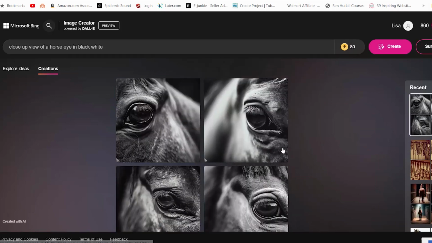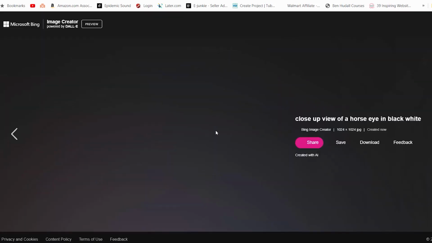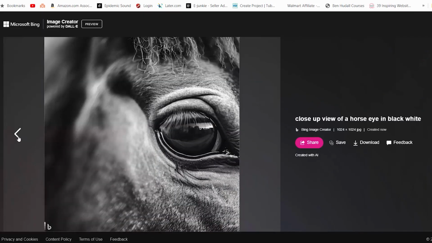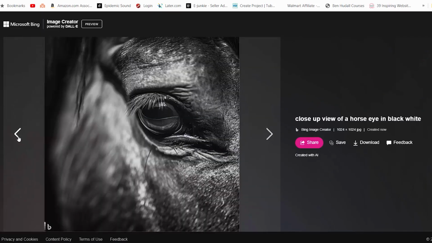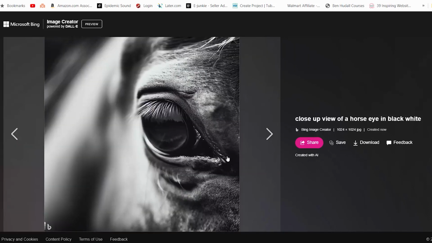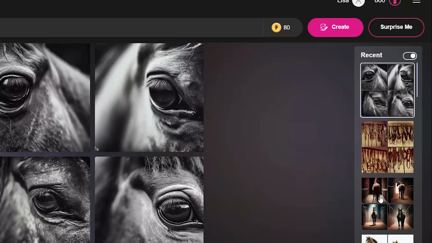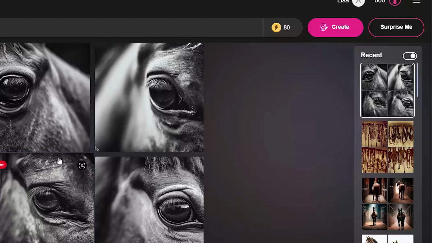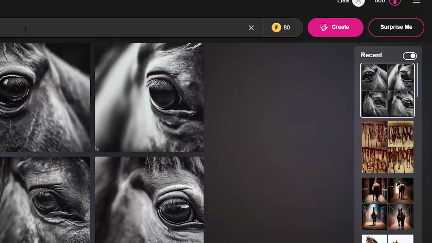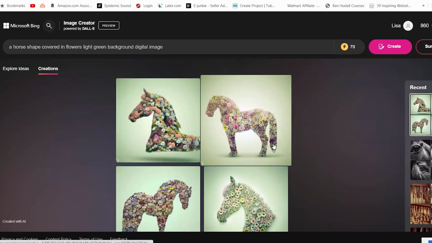And actually those are pretty good. That one, I think I like that one. That's pretty good. That's pretty good. That's nice. And I like how the bokeh or the blurred background of the horse's neck. So that's kind of cool. So these are all of the images that I've created from today. So I'm not quite sure where the rest of them go. I need to look into that a little bit further.